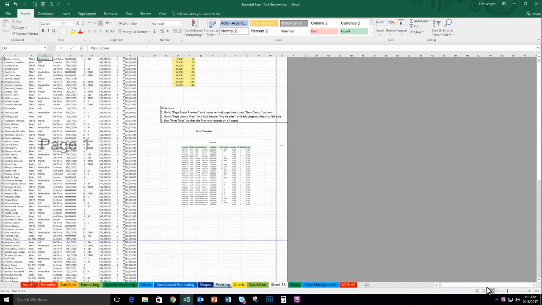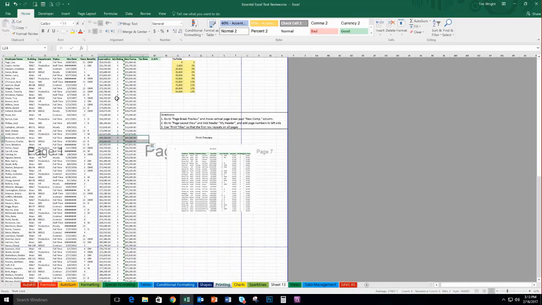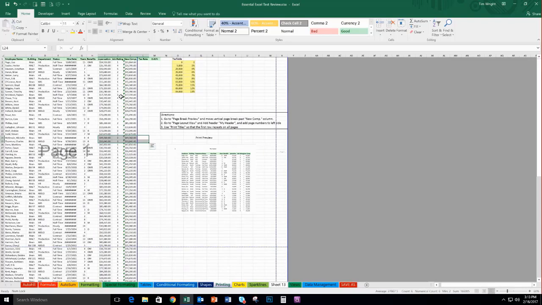That's the last button. And all I'm asking you to do is make sure that the blue line right here is set all the way over here, just past the new comp heading, right? Because we don't need this to print because it's blank. And if I go over here, then it will leave all this out. So I just need to move that right there, okay?